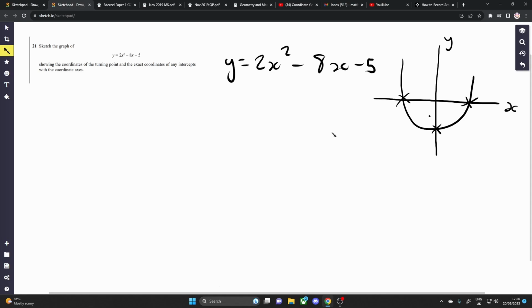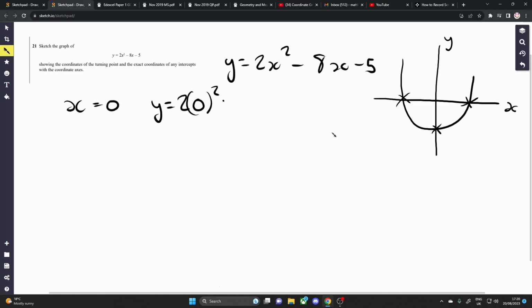Okay, so I think the easiest thing to do first would be to find out where it intersects the y-axis. So that is when x is equal to 0. Because notice that is going to be when this x coordinate here is 0. It's going to be right on the y-axis. Okay, so we're going to plug that into our equation, or our function for the graph of the line.